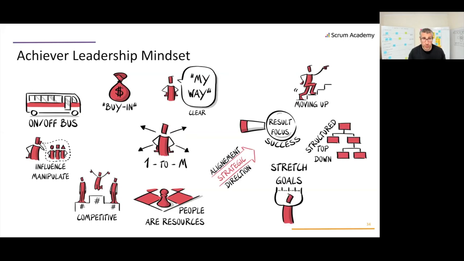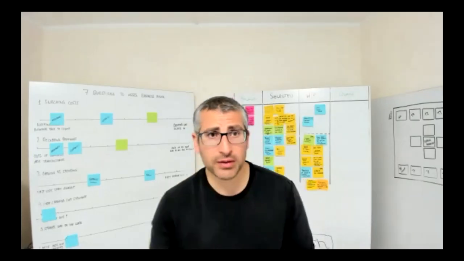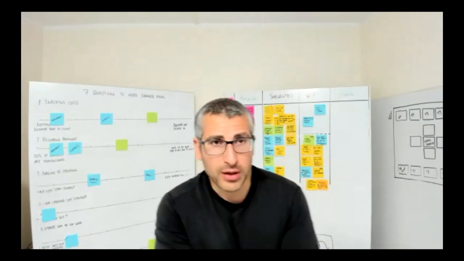And similar to the expert, we will explore a bit later why we refer to them as achiever leaders. Now, when you think about both expert and achiever leaders, before we jump to the third type of leader, the catalyst leader, I want to highlight one similarity between these two. Both of these leadership types are referred to as so-called heroic leaders. What do we mean by that? Any idea why we call them heroic leaders? And I will stop sharing the screen here. Why do we call them heroic leaders?